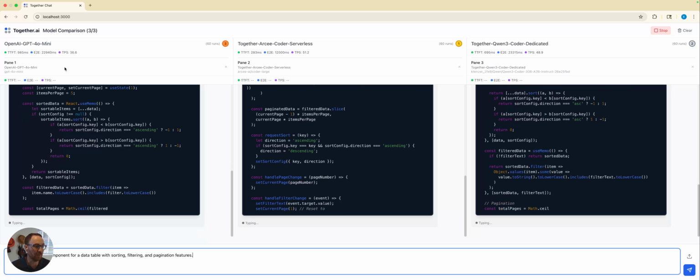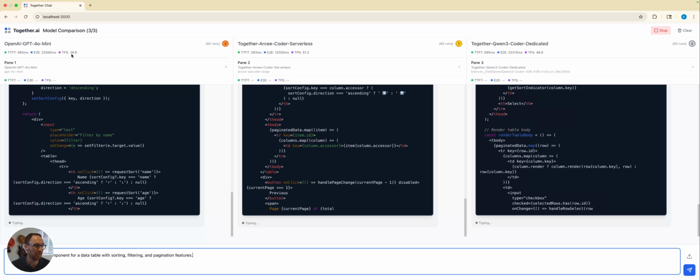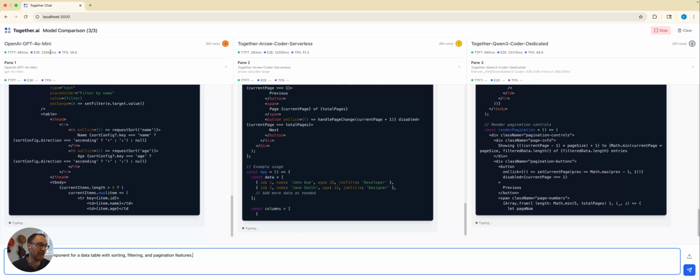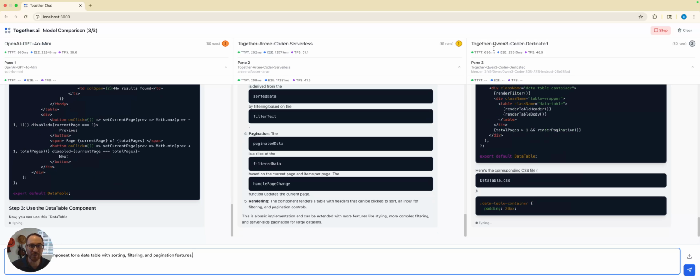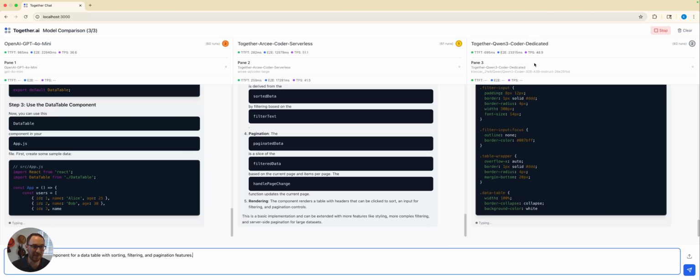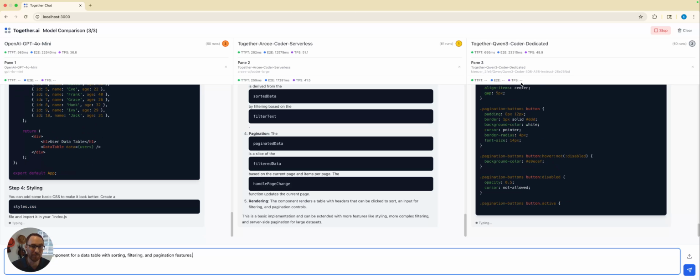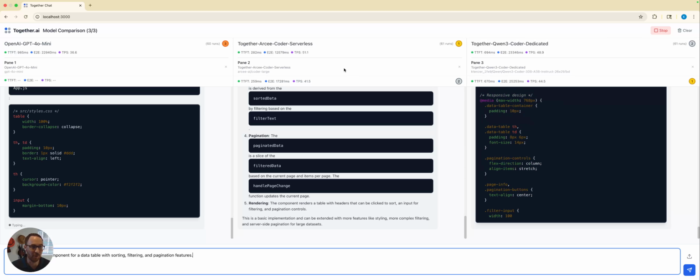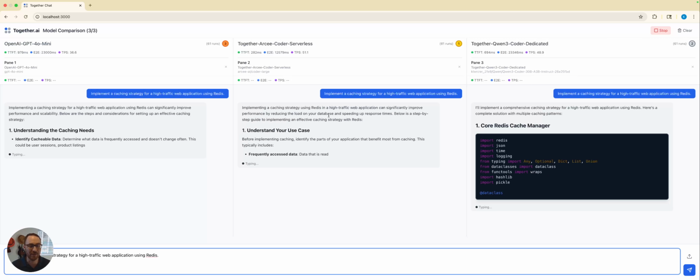You can see it underperformed these two in tokens per second and in time to first token. So again, pretty surprising. I expected the dedicated environment to be faster, honestly, but hats off to the team at Arcee. I'm impressed, and this is by no means scientific.